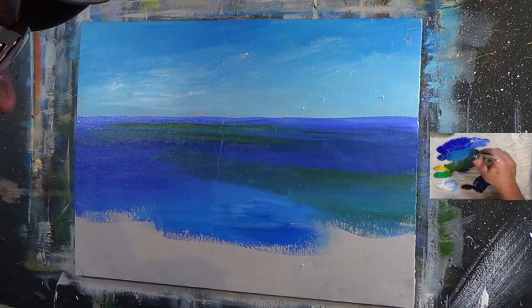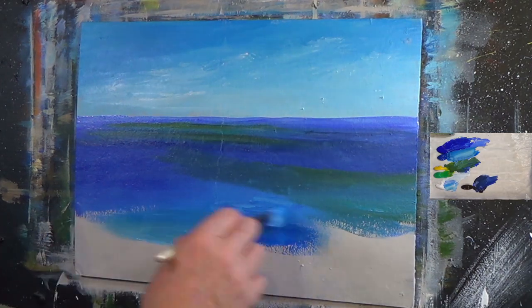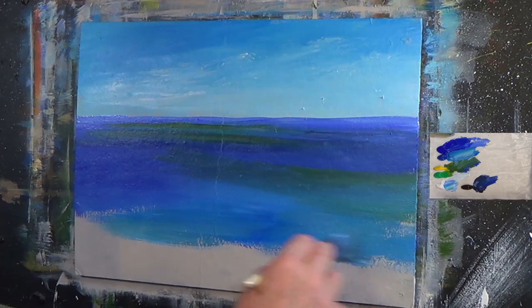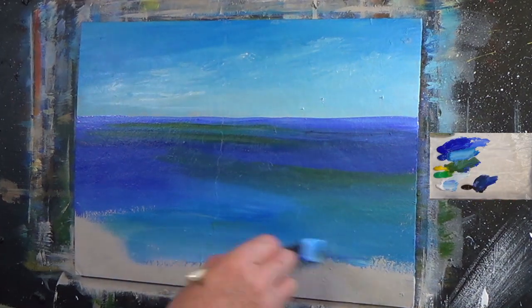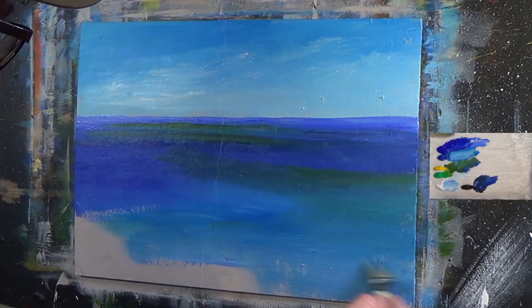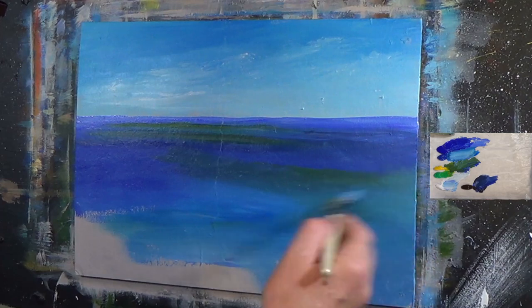Let's get a bit of blue and a bit of white. A little bit of green left on that brush. Mix it all in like this. Chuck it on. Let's get some more white and blue, lightness up down there. Boom, boom, boom. Easy squeezy, lemon peasy. So they say, don't they?